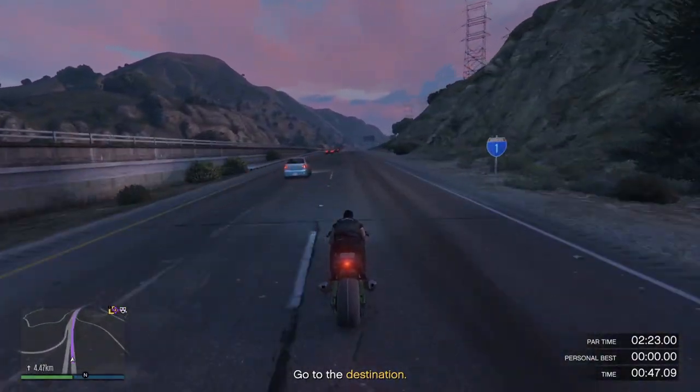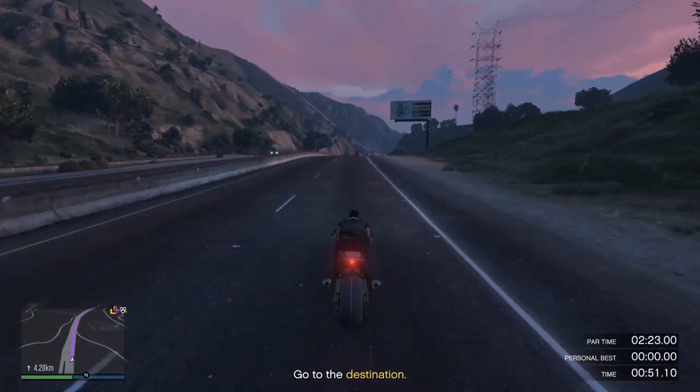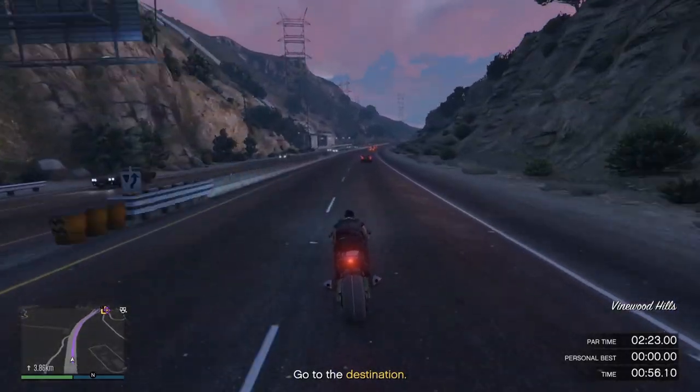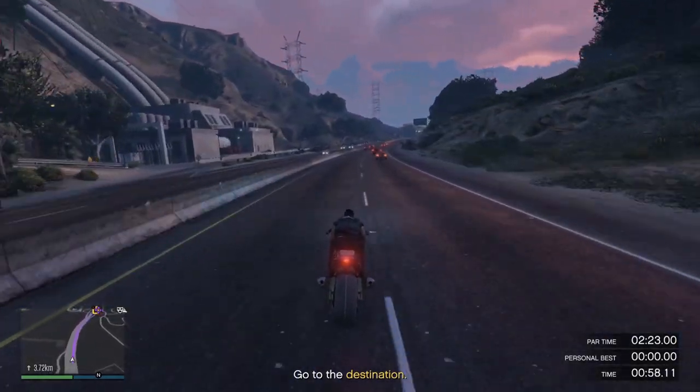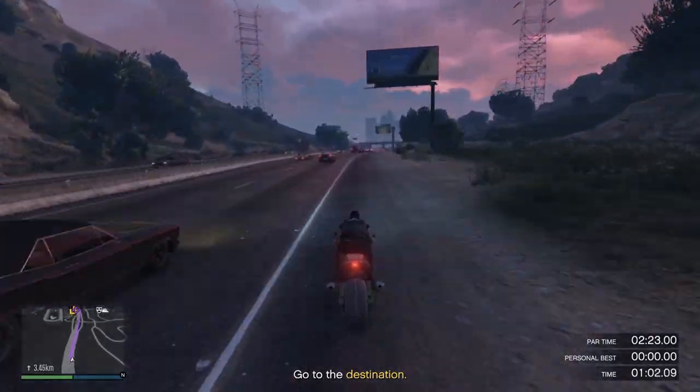Having to get back up, run back to your bike, get back on — you're going to eat a lot of time if you do that, so backing off doesn't hurt. Not all of these time trials you have to go flat stick, particularly when you're using the Hakuchu drag as well. You can make up the time you lose by not crashing.